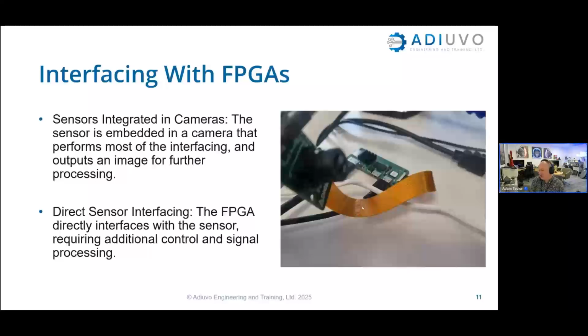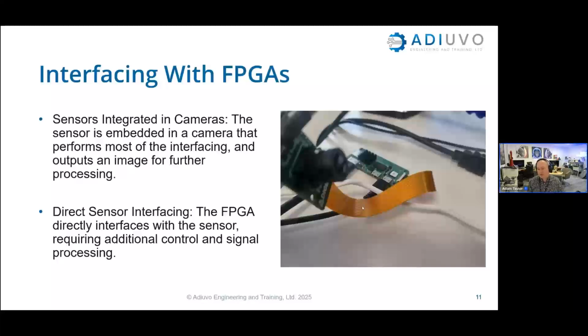I think that might hold the record for the longest FPGA design that I've had up and running continuously, because it's been sat on my desk just to the left of me for a good 2 or 3 years now, and I've never turned it off. And that's a great example of how we might want to interface with the sensors.